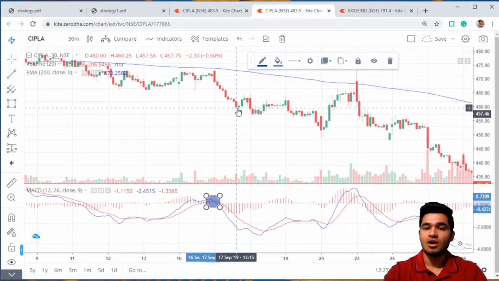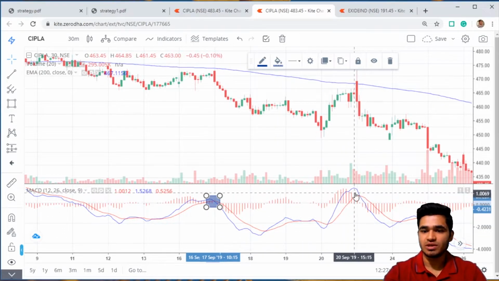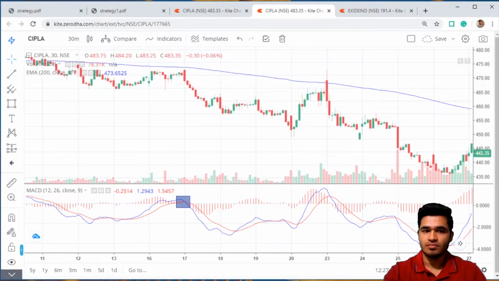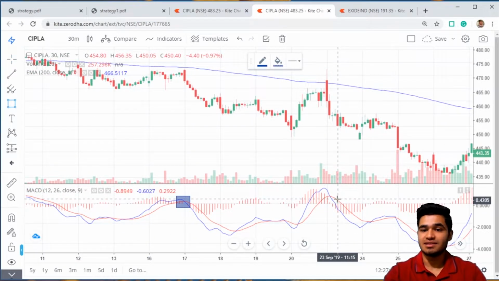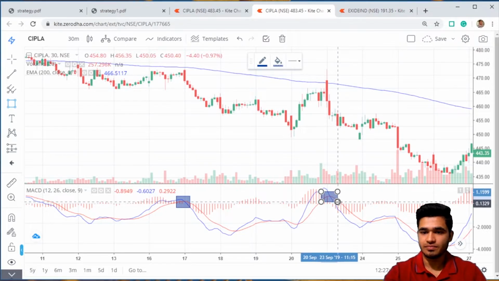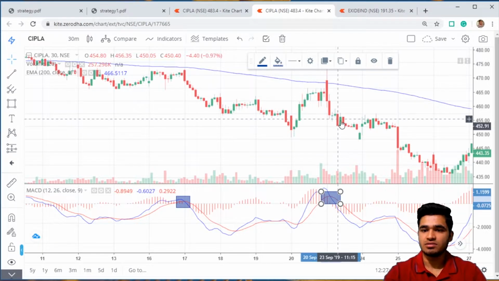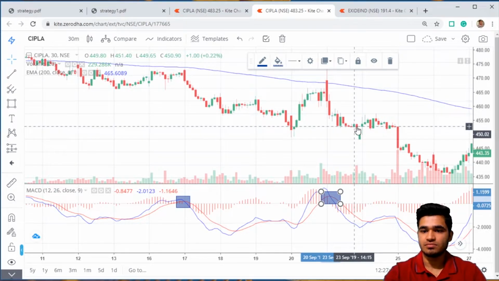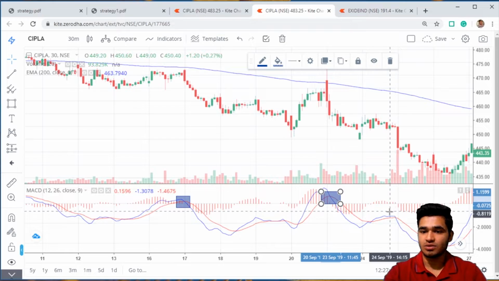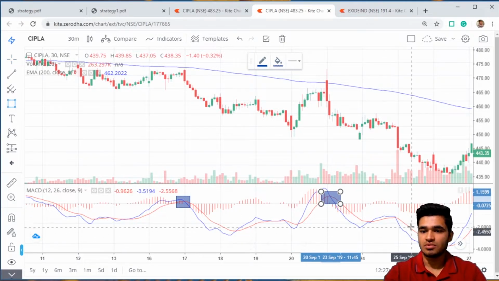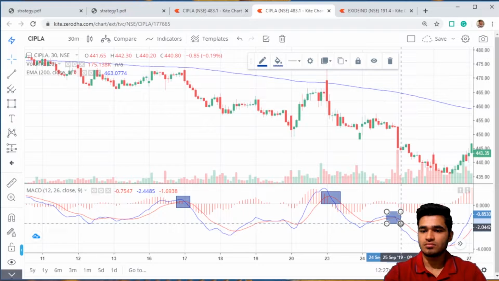I'll tell you guys how to buy, on what ratios. It all depends on R to R, risk to reward ratio. With that rule, you'll be profitable. So another sell position is over here. Another sell indication is over here. We can sell over here and buy somewhere over here. We can again sell over here and buy over here.